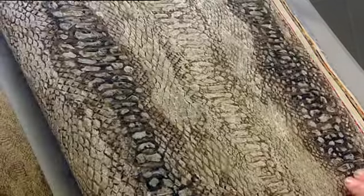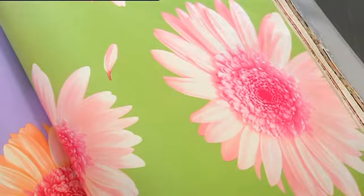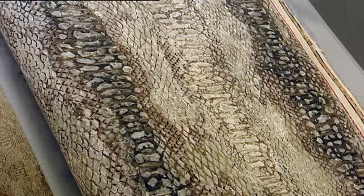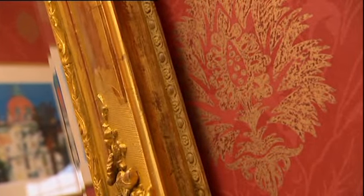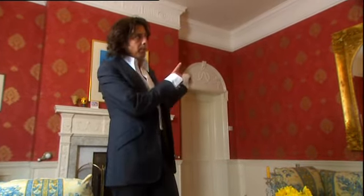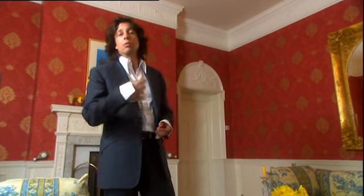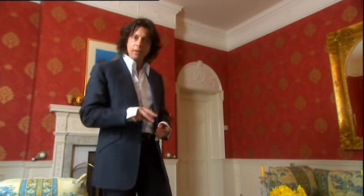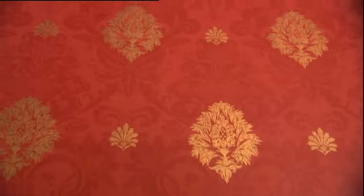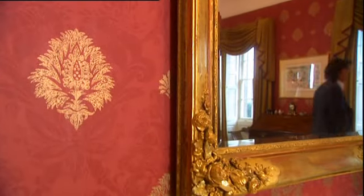There is an immense range of pattern available, but you have to be careful about what you choose. Understanding how pattern works is nothing like as complicated as swanky upmarket designers would have you believe whilst charging through the nose for their advice. If you look at this paper, there are two reasons why this sits so well in the room. The first is the fact that the pattern is derived or inspired from patterns of the period of the house. But much more importantly, I think, it works because of scale. So why is that? Let's go back to the studio.